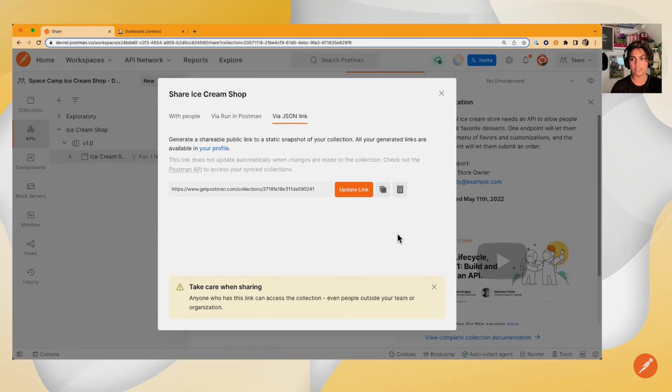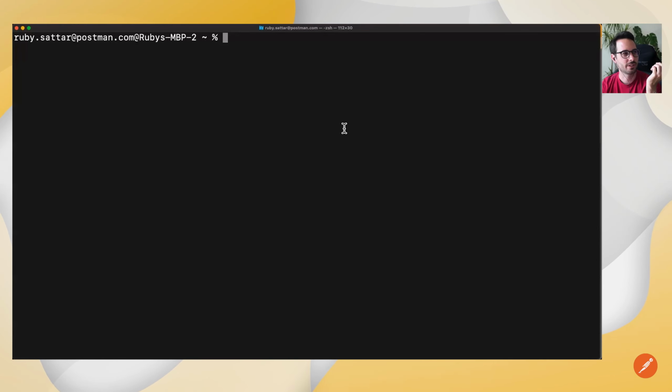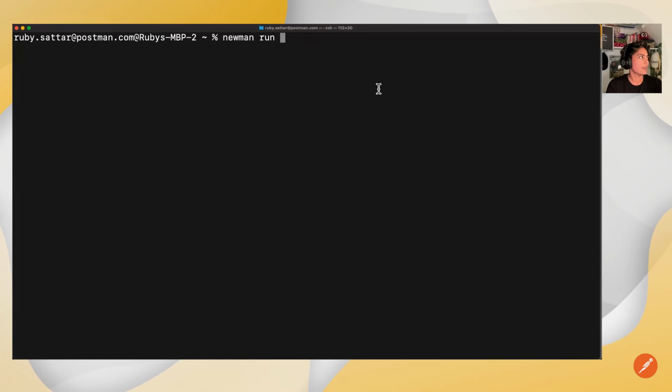There's a couple different ways you can run a collection with Newman, but I prefer using the JSON link. And I'm going to see if I remember my MacBook shortcuts. Command tab to get to my terminal. One of the benefits of the JSON link is that it's a snapshot. So when people edit the collection and if they break it, it doesn't actually break your collection JSON because it needs to be manually updated. That's one of the benefits. Fun fact. So yeah, that's good to know.